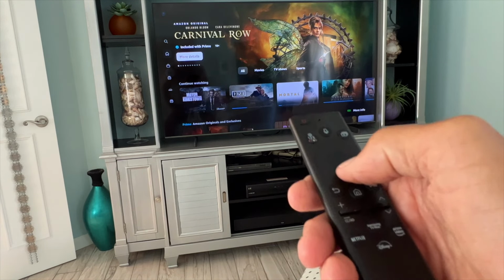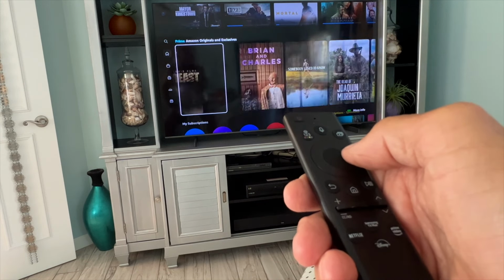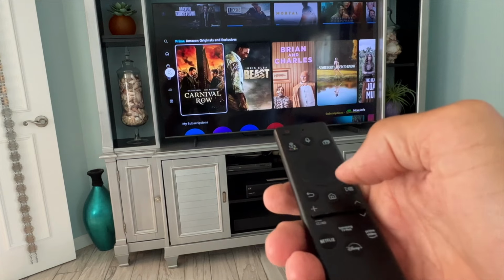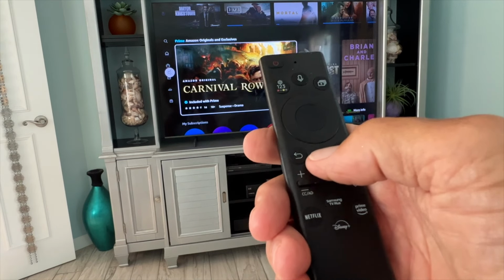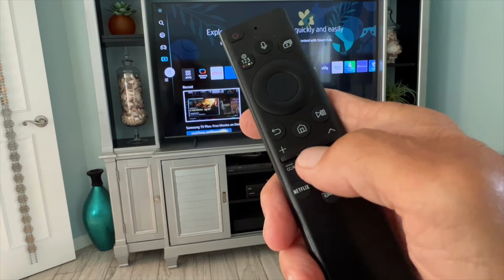Now I can navigate in Prime Video by going like this. You know, going to the sides, going the other way. You know, that's so far. Let's just go back to the home screen, bam. Okay, so now I want to show you how this bar right here works.